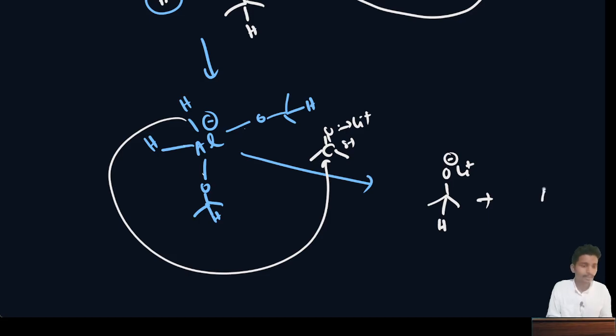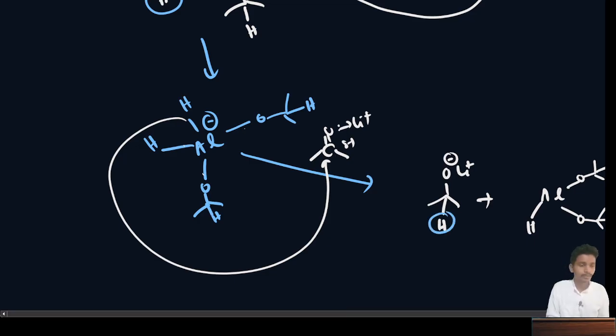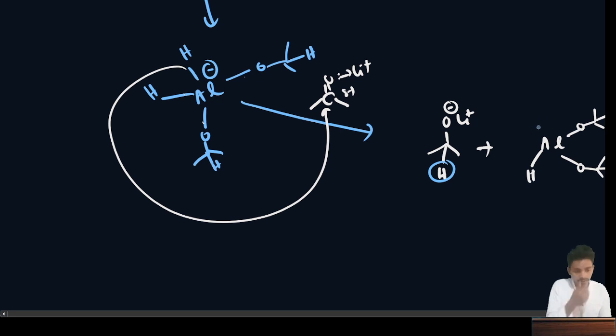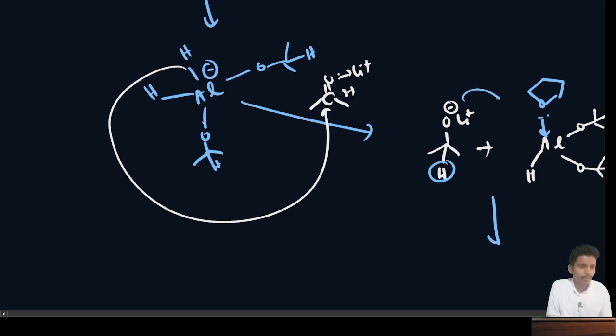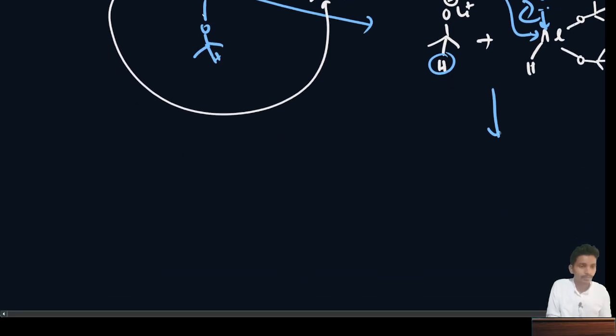Again this one is removed, so again 3 bonds will be there, that is aluminium with H and 1H, because 1H is already used here. Again it has 3 bonds, so it becomes an electron deficient group, and again it is fulfilled by the solvent, so this is going to react here. Now see here, again you have a negative charge, so again it will attack here, and this is going to be like this. So now what you see here is this aluminium, and here we have these groups.